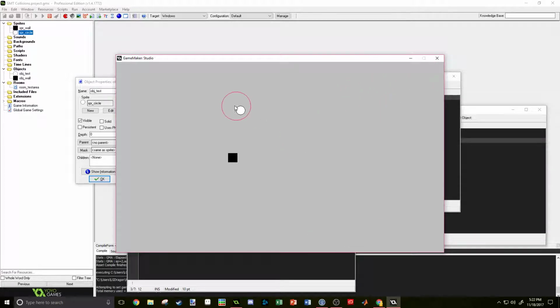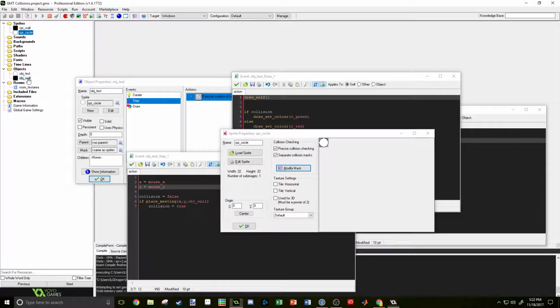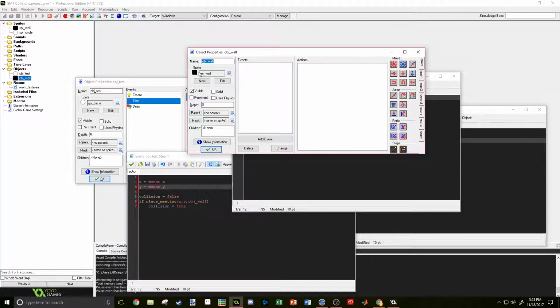Now, you did mention that both have to be colliding in this sense. Could you give an example of it not being the case, like where the circle is outside that big circle, so that you can somehow collide it with the black square at the same time, but show that if you don't do both, like if I didn't set precise for the wall, like if the wall was a circle or something?